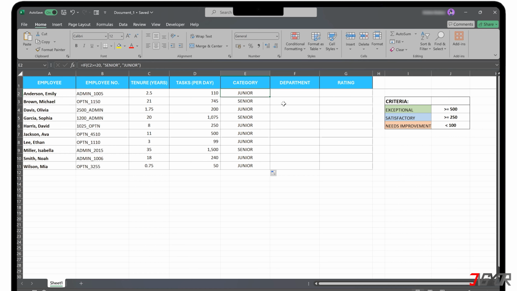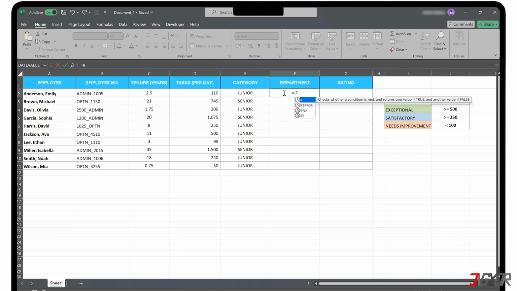In this case, the statement must be =IF(ISNUMBER(SEARCH("admin",B2)),"admin","operation").